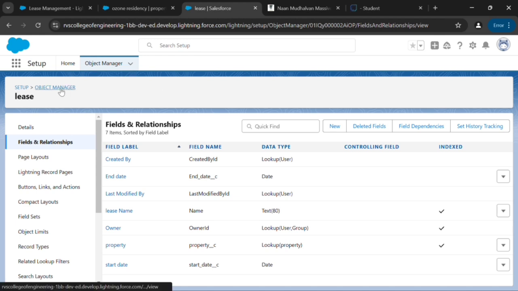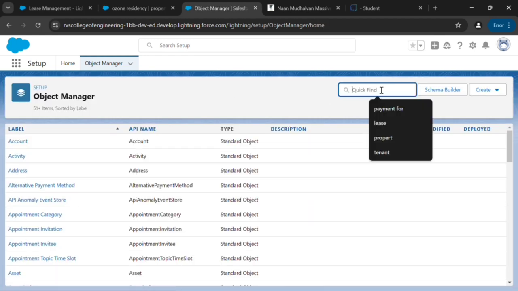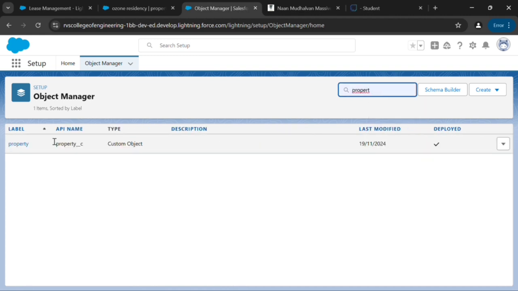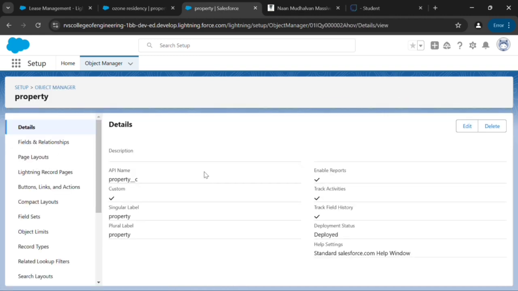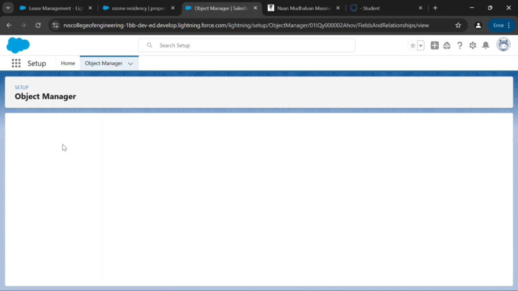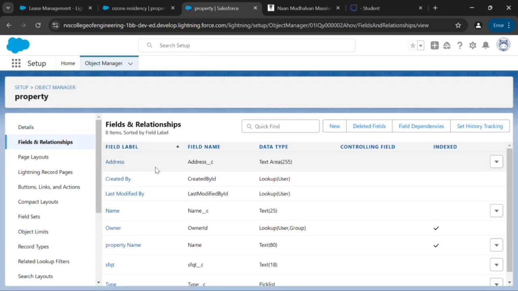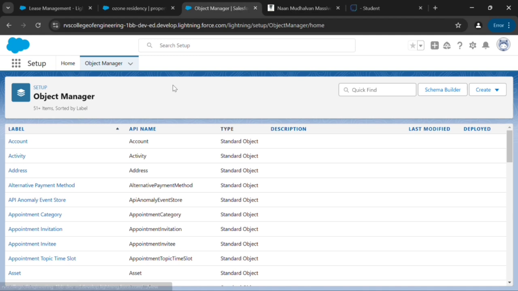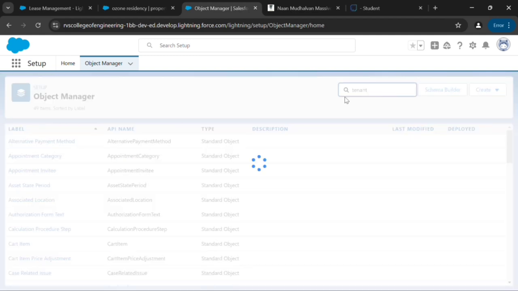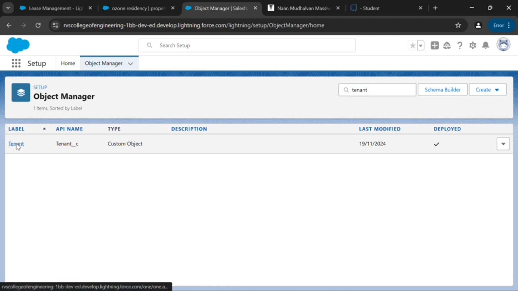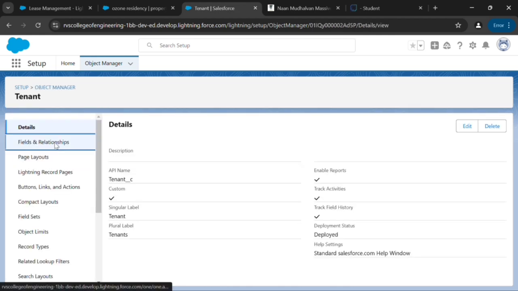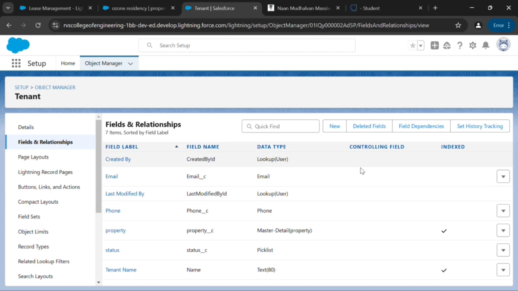The next object is property. We already created the fields and relationships, that is name, address, and the type. Then the next one is the tenant object. In fields and relationships, we already created email, phone, and status.